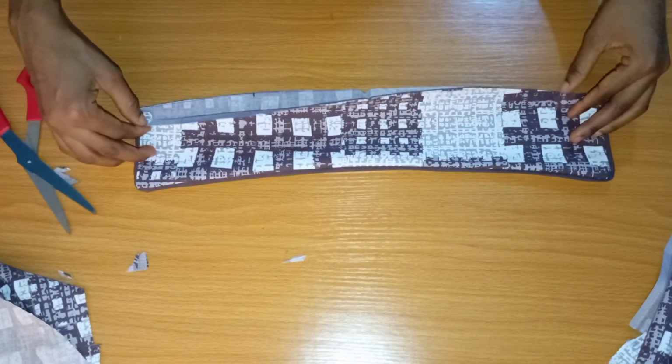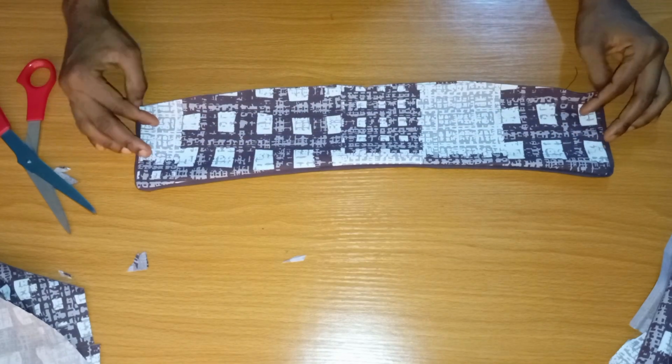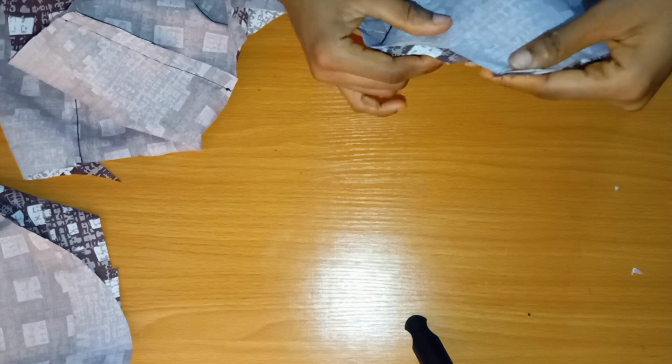I flipped it. I'm going to iron it, and as you can see, like I said, I left about 1/2 inch on this part. Okay, I didn't sew it to the end. That will make it easy for me to fix it to the neckline. All right, so do the same thing when you're turning your collar.